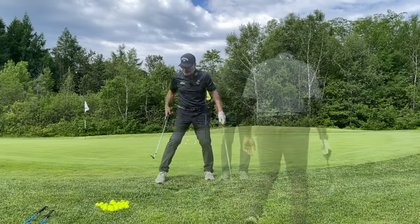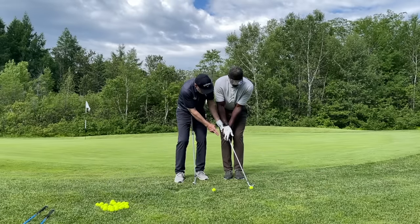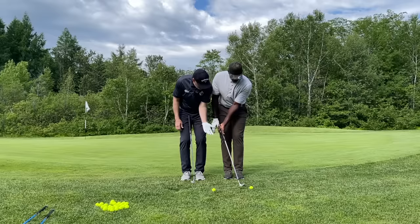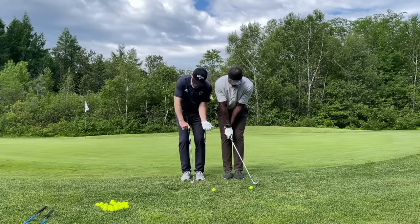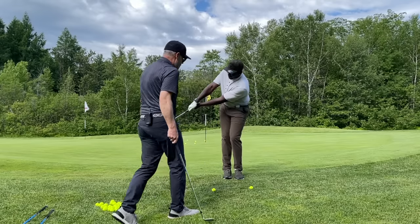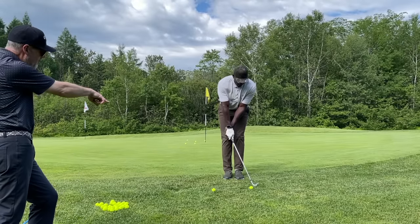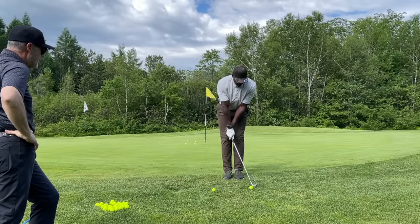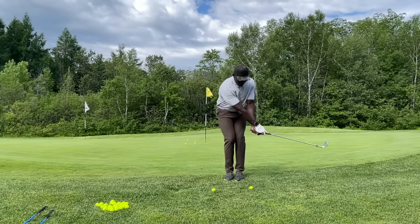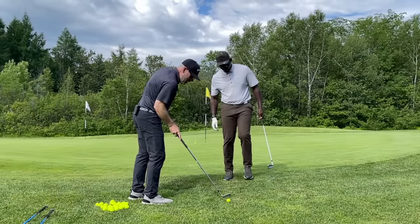Let's have Moe come in here — we'll do a chip face on. Look at how, if you take this hand off, his trail hand is moving in the same direction. That's beautiful. Now it feels like he's actually hammering this way. Notice your feet are together — so it's actually catching the ground behind your foot. That's where your ball position is going to be. Now let the weight of the arms cut the grass that way. That came up beautifully. So now let's see if you can put it in.